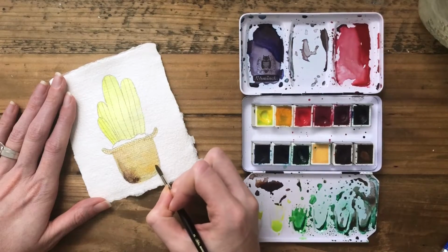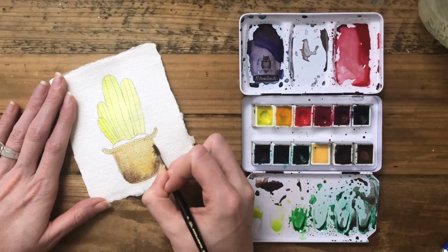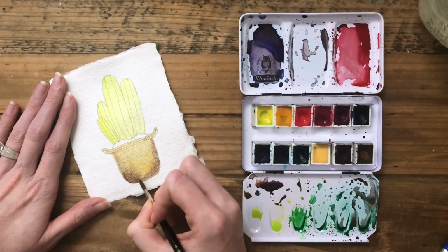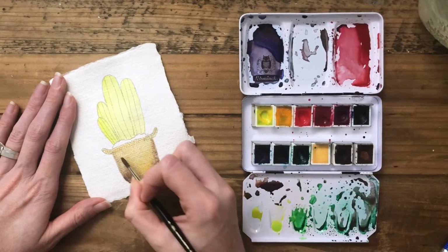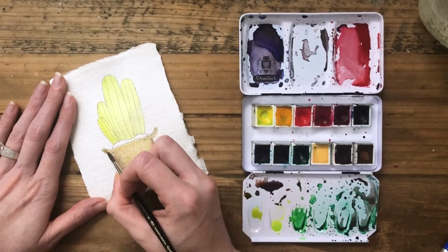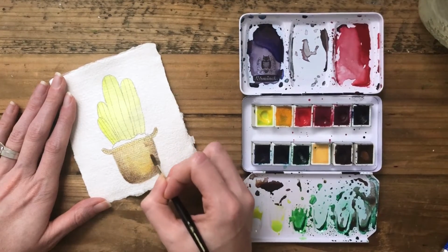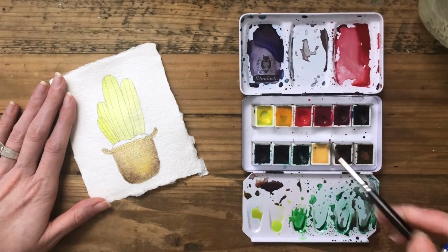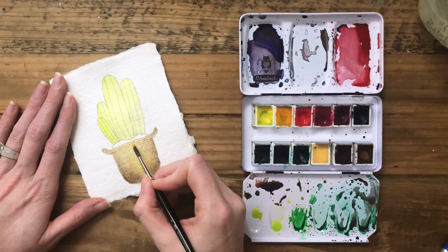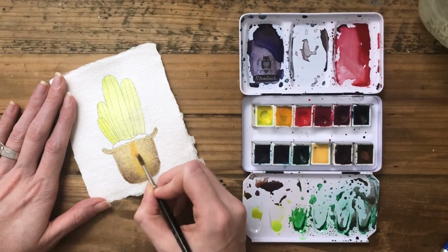And while that's still wet, I'm dipping into the walnut brown and dabbing that along the edges just to create some depth to the basket to kind of give it more of a cylinder perspective. So adding shadows to the edges and imagining that the light is coming from the front. And then I'm adding more of that titanium gold ochre to the middle as a highlight.